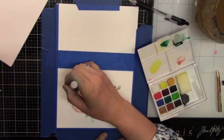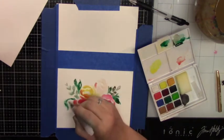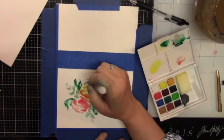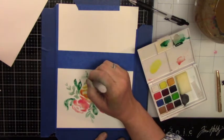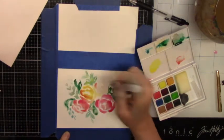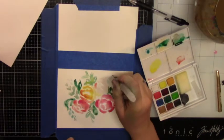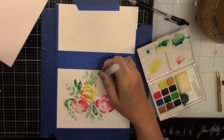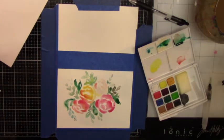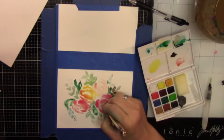I apologize that I'm in the way and you can't see what I'm doing, but basically I'm just creating leaves. I make two oval shapes and just make it like a droplet, a drop shape. Just adding some more foliage, and that really fills out the image nicely. I like this water pen because it does have a fine tip — see how when I create those leaves it really gives me control and I can make a nice little oval shape.